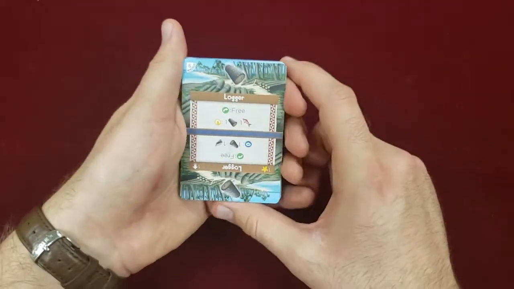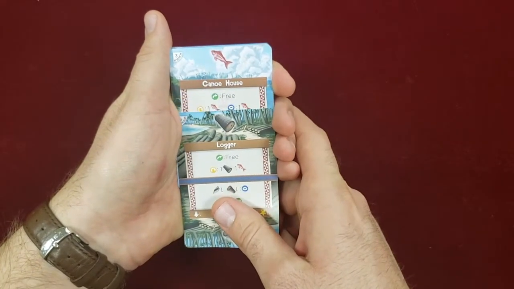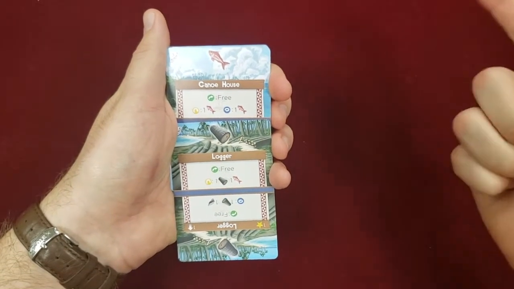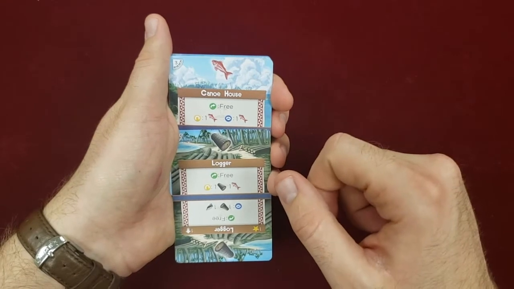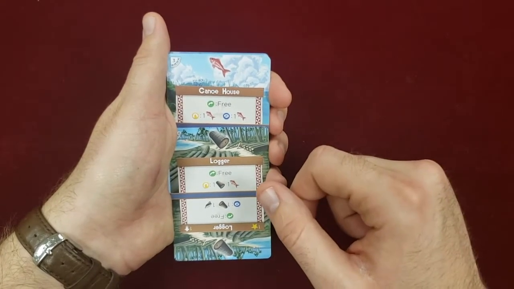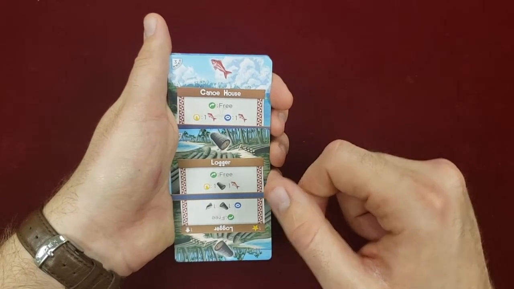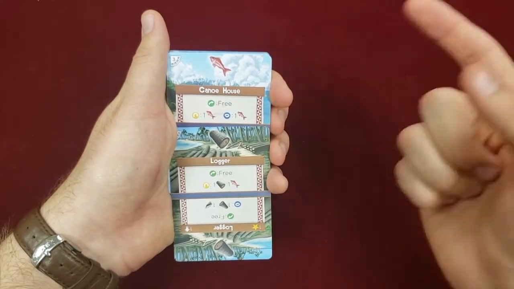Okay, here we go. In Palm Island, you are able to look at the top 2 cards in order to decide what you'd like to do. Here at the beginning, we have a choice between the logger and the canoe house. We can choose either one to do actions on. What we're going to be doing is grabbing some items, trying to get as many items as possible in order to spend to upgrade houses and temples and get victory points.